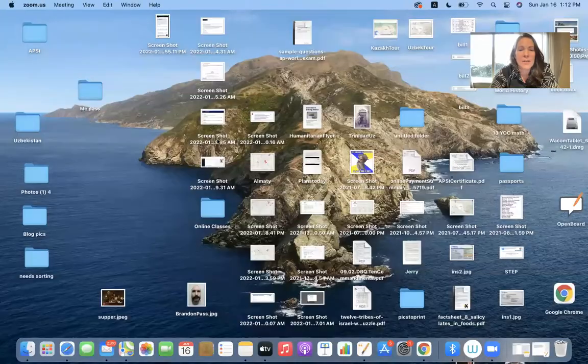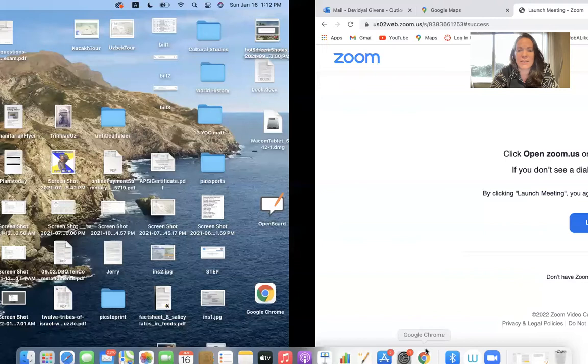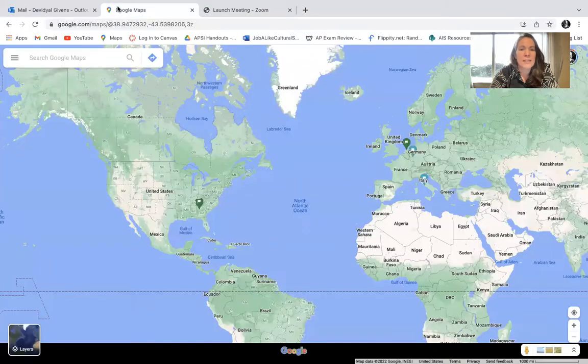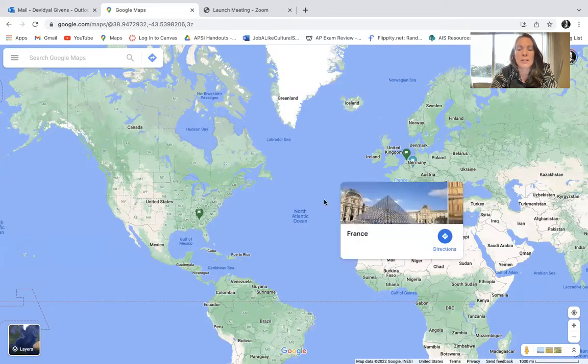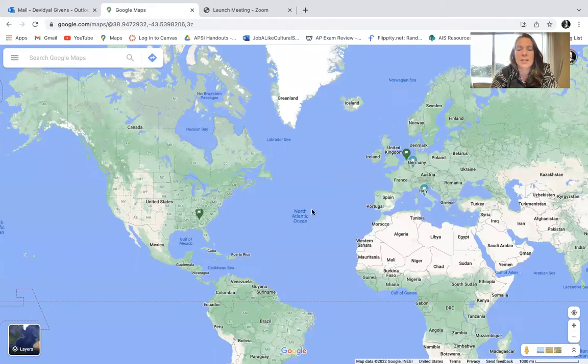First, I want to show you a map so you understand why they're called the Atlantic revolutions. Let's open up a map here. All right, here we are. Here's the Atlantic Ocean. We're going to talk about the French Revolution in this section.